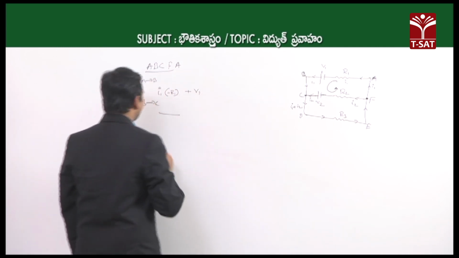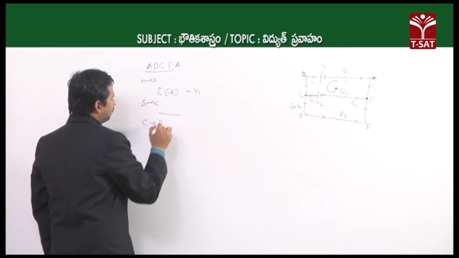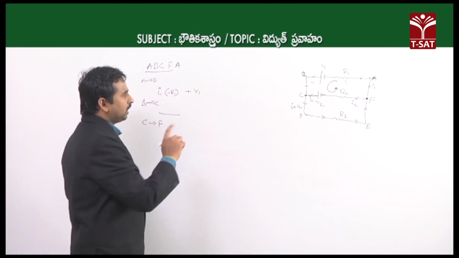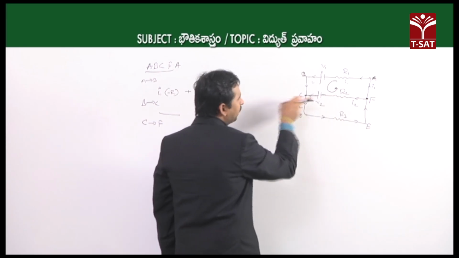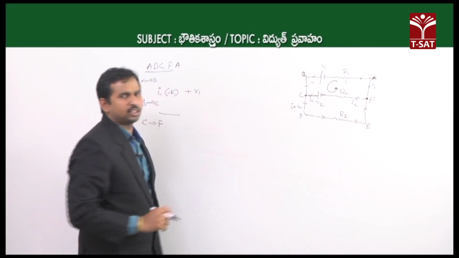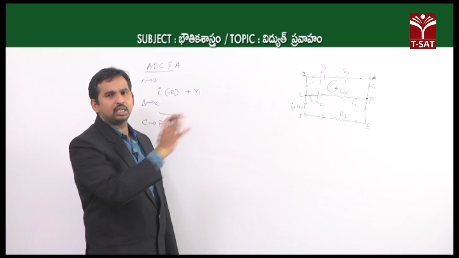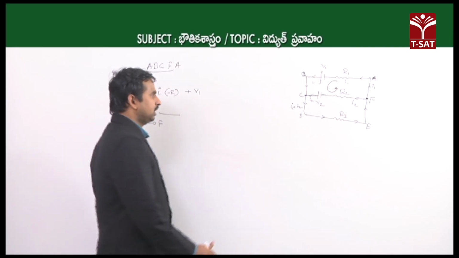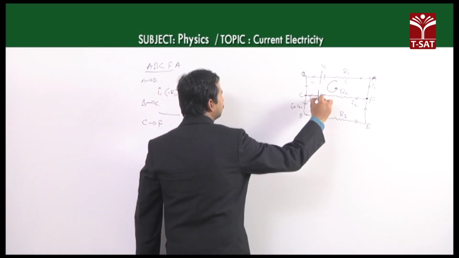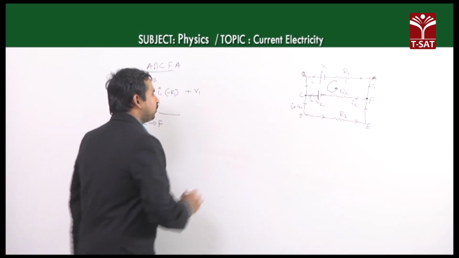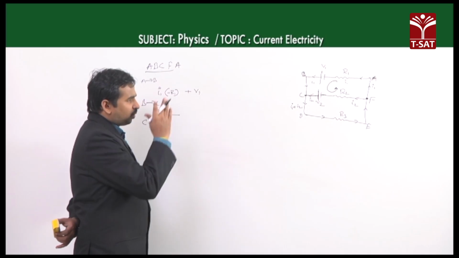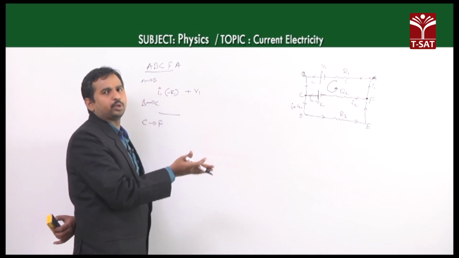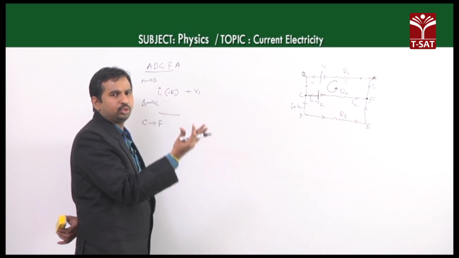And C to F, again we have the electronic components, C to F. Whenever you are going from C towards F, you are going in the opposite direction of the current here. As you go in the opposite direction of the current, at first we have the voltage, and that voltage goes from high potential to low potential, that is, positive to negative.